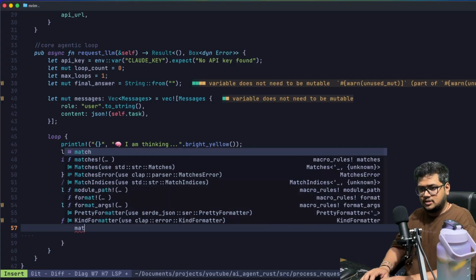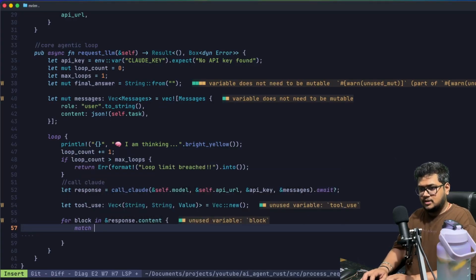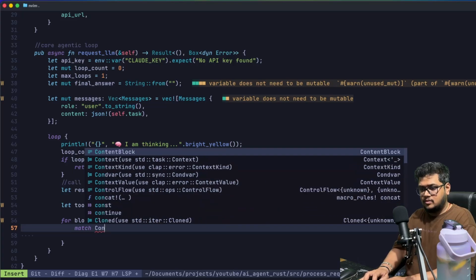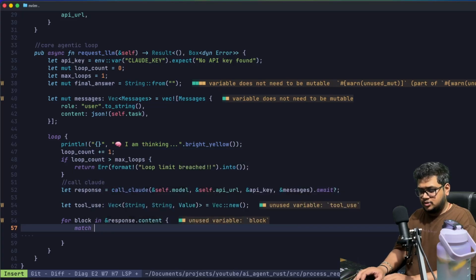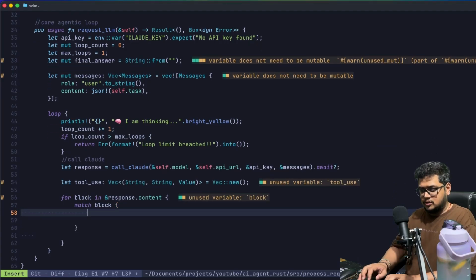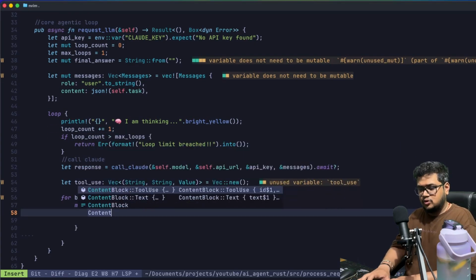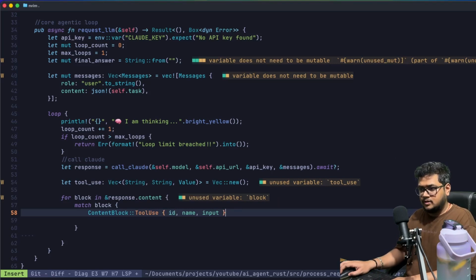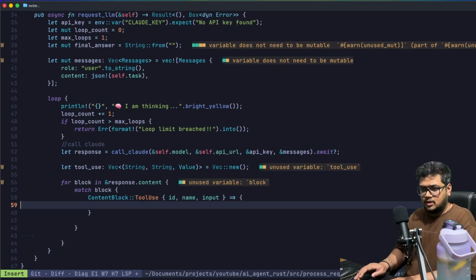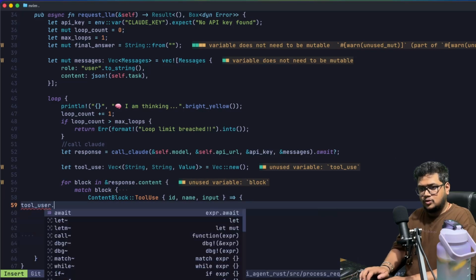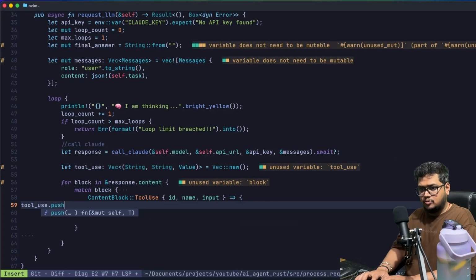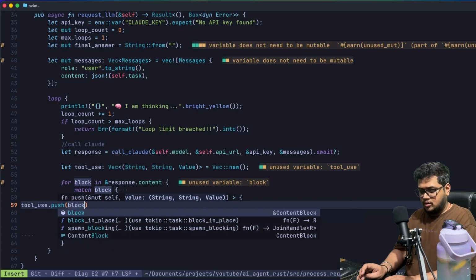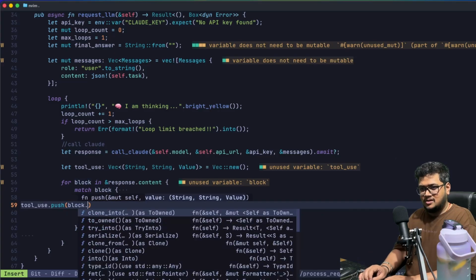So I'll just use a match over here, and I'll say match block, right? And if the block is of type tool use, then I'll simply say tool use dot push, block dot id.